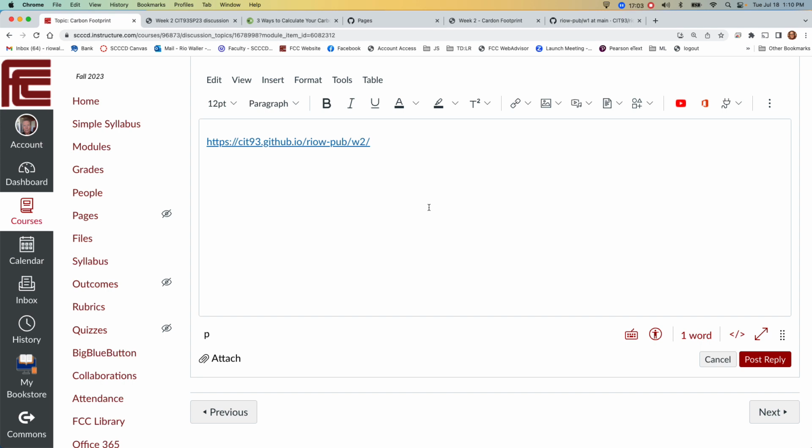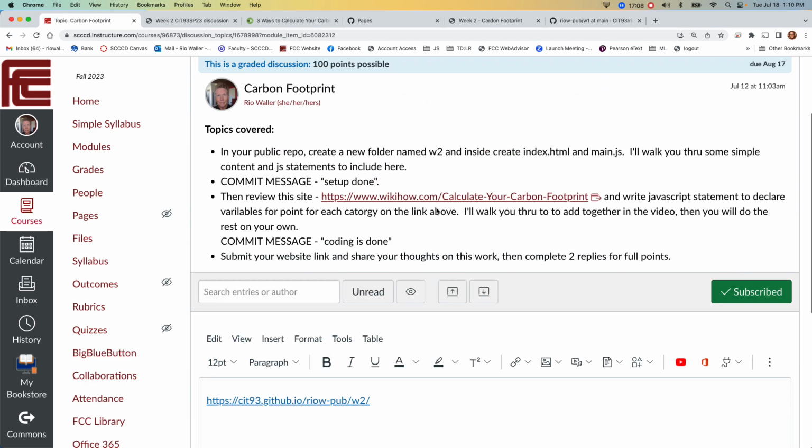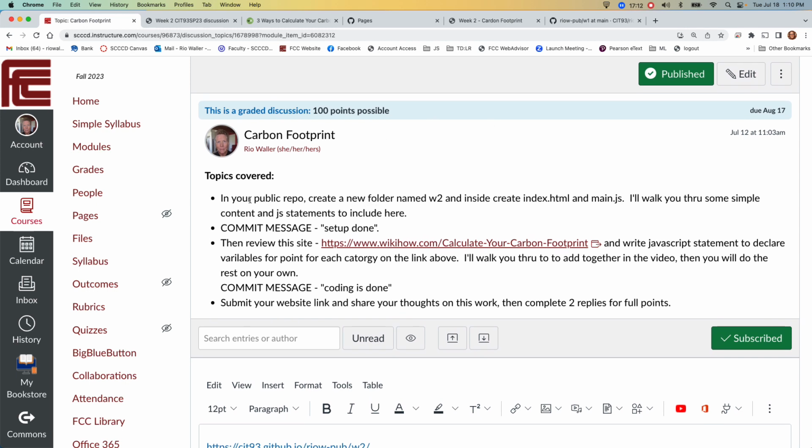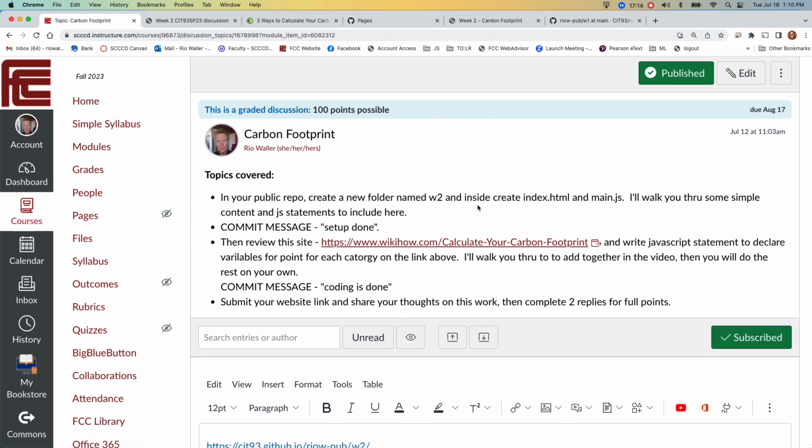Again, this was not meant as shaming in any way, but it's just good for all of us to know. And you've learned some important things in this one. You've learned how to modify your public repo for the class for it to be a website versus just looking at the code. You've gone through and created variables. This is basically an exercise in creating good variable names. That's part of how I'll grade this, and then making sure your code does work. In order to get all the points you have to have working code.